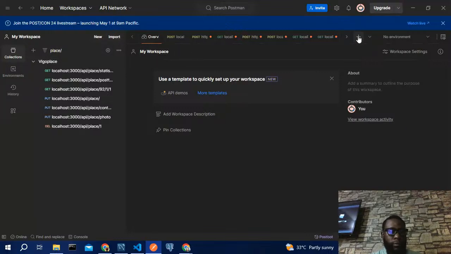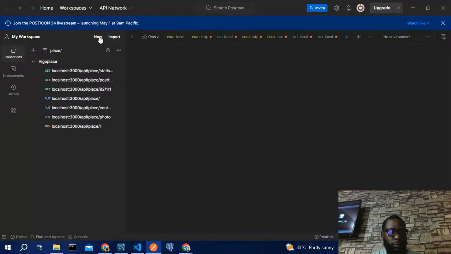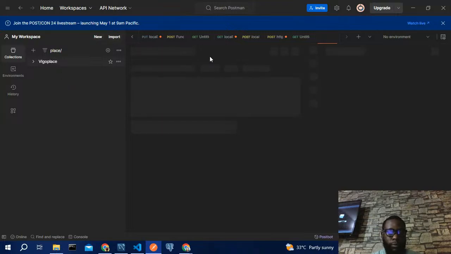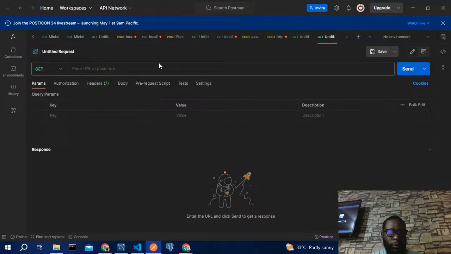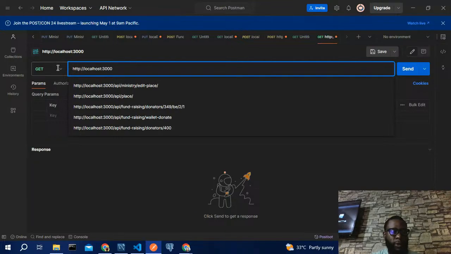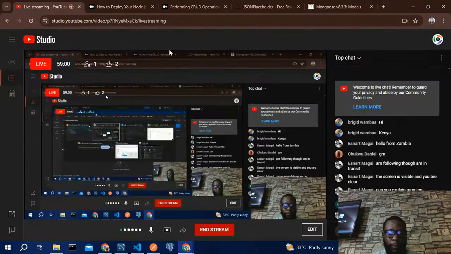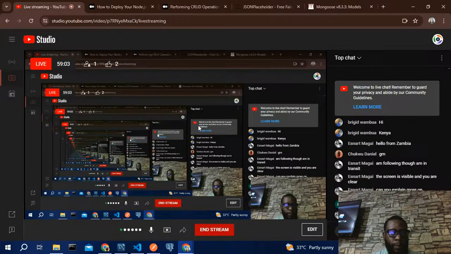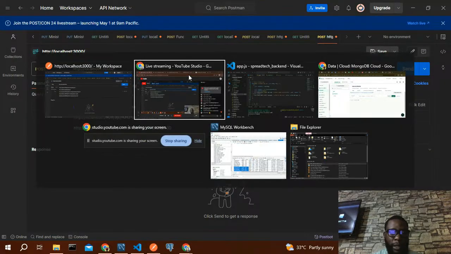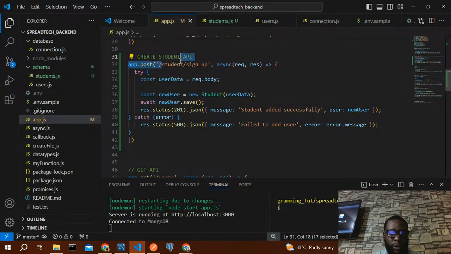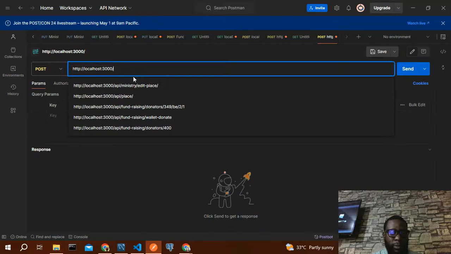So let's perform this post operation. Post. Once this is done, okay. So hope we are following. We have performed. Now I'll take this endpoint, then come to this point, then place it.